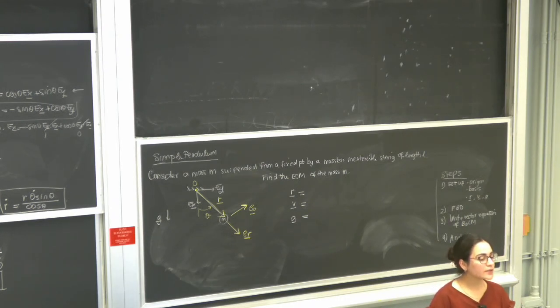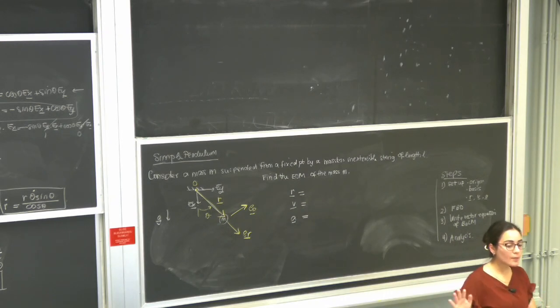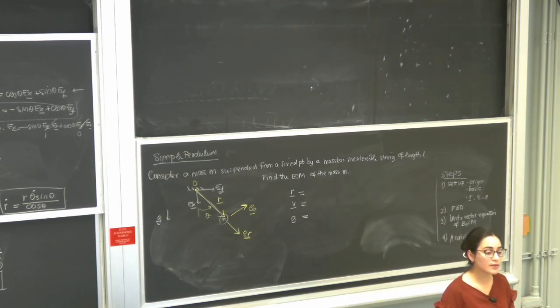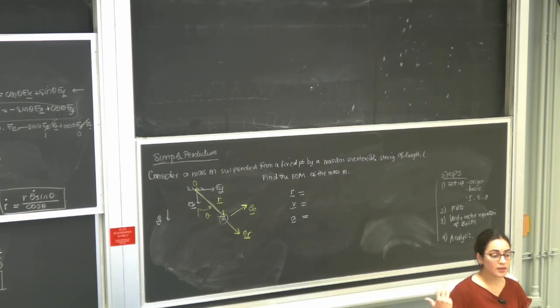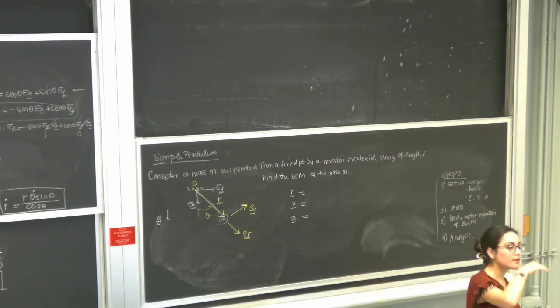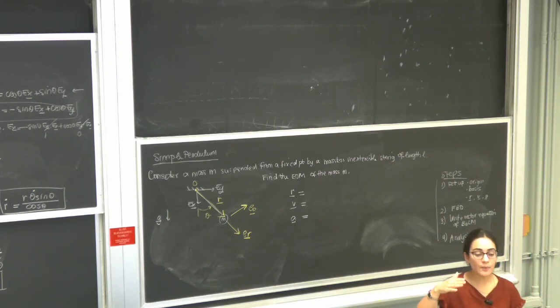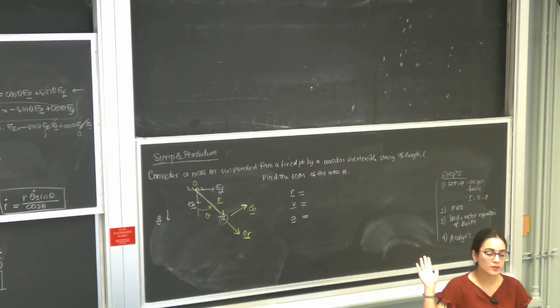How many degrees of freedom does this particle have? In general, for a particle moving in a plane, if it's unconstrained, with no constraints, how many degrees of freedom does a particle moving in 2D have? 2 degrees of freedom. If I know its x and y coordinates, I can locate the particle. Now here, this particle is constrained, right? What is the constraint that this particle is subject to? Yes, R is constrained. Exactly. The particle is at a certain fixed length from the point, the origin O.